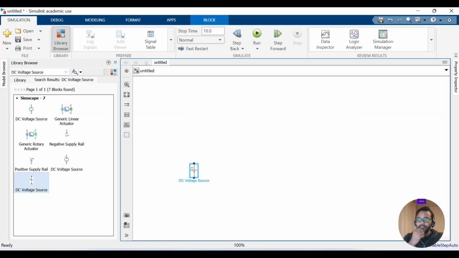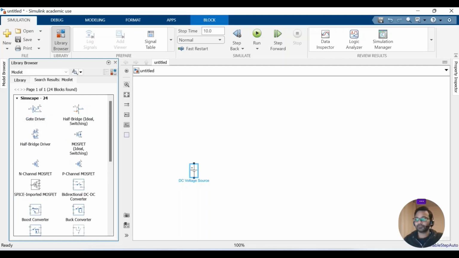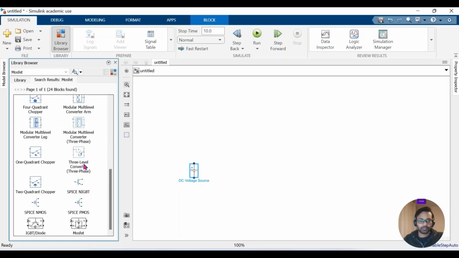Next, we need a power transistor. So let's search for MOSFET. Okay, so let us go down and this one. So let's add it in the main screen. Now I'll have to rotate it and flip it as well.